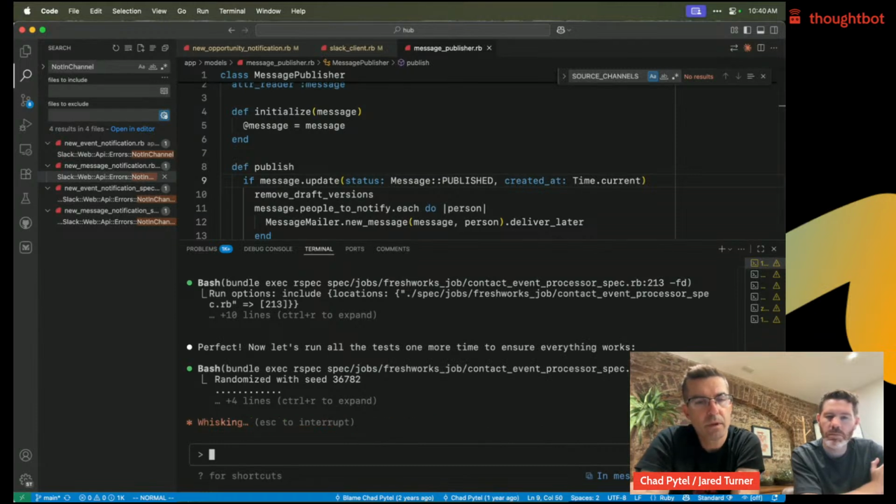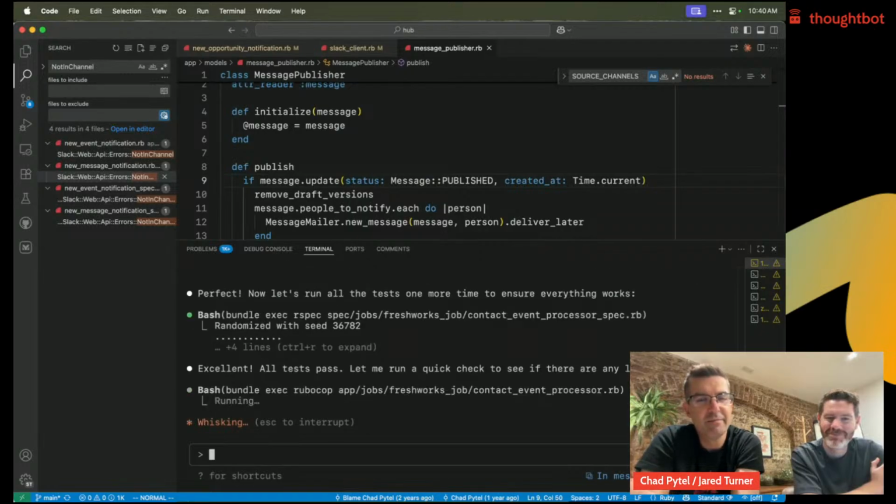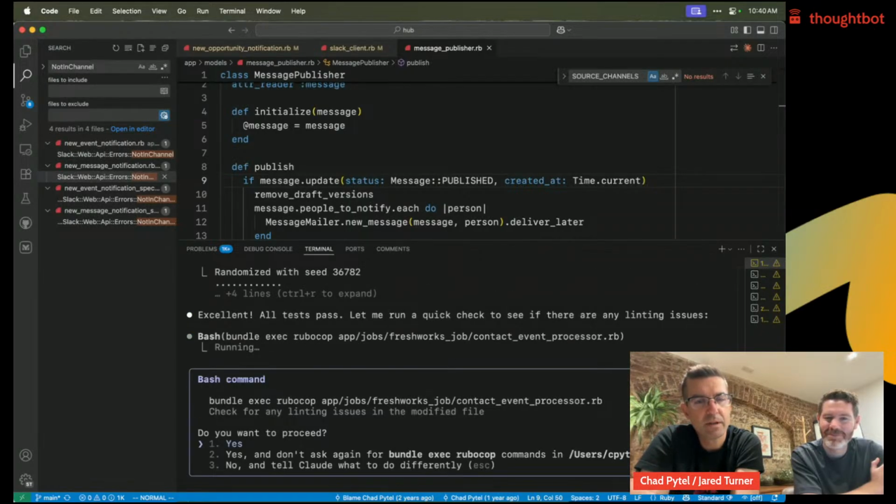So, whisking, I'm wondering after it does this, whether I can point it in the direction to find. So it's running the linter now. Bundle exec Rubocop.